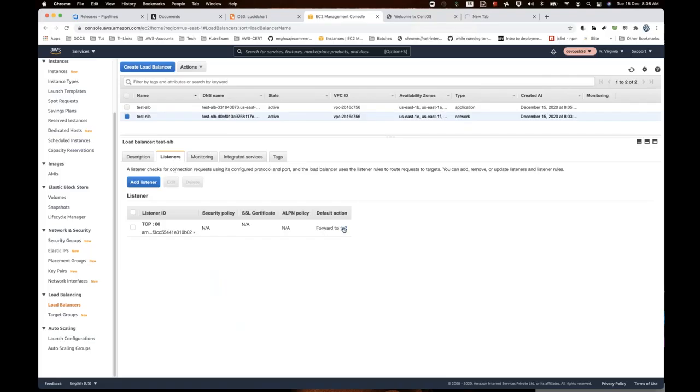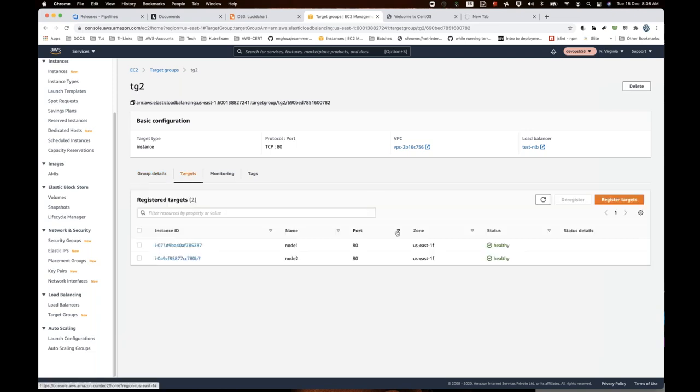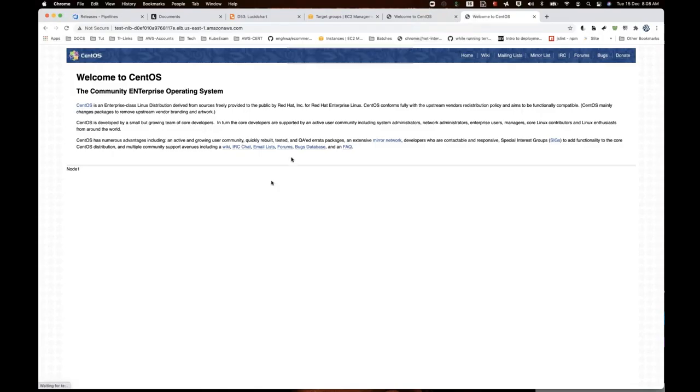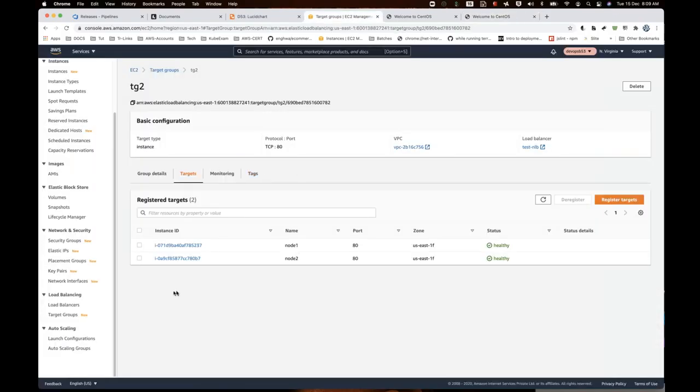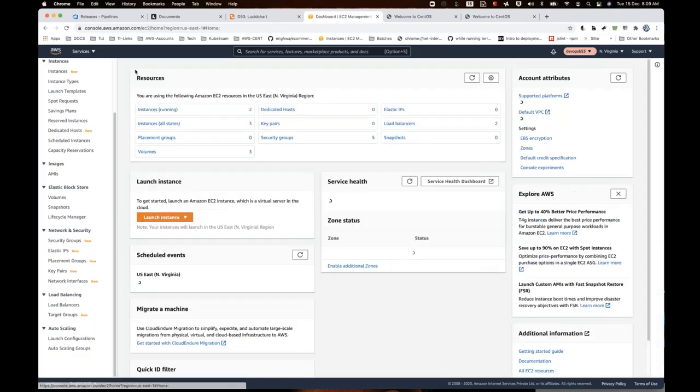Listeners, and it is forwarding it to here. So I just go here and this is the information it is telling me, and go to the targets, and the targets are healthy actually. Okay, targets are healthy. Yeah, it's coming. I think some latency was there from Amazon in creation. Even we saw some errors, that's okay. So yeah, here also now you got the target group working.